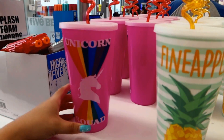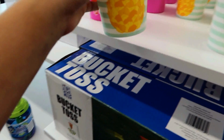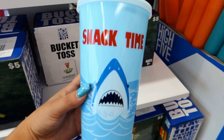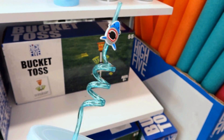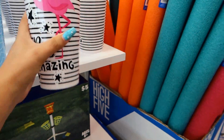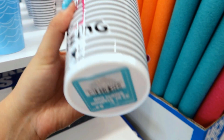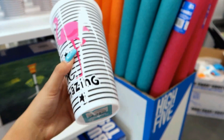These summer cups are so cool — Unicorn Squad, the pineapple — and they have the squiggly straw. Those are always funny; I loved them as a kid. I love sharks — I'm really into sharks, I think they're super cool. This one says 'Snack Time' and it has a little shark on the squiggly straw. That one is really really cool. The flamingo ones are really nice too. I believe they're only $2.25 — wow, that's a really good price!